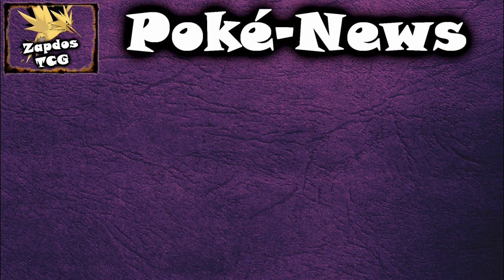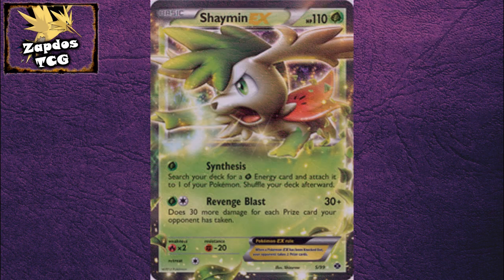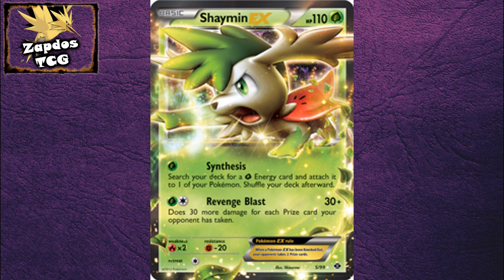Now we'll go straight to Poké-News because we're on a roll. To start off, there are more cards revealed from Next Destinies, which is only a good thing. Now we can check them out, which cards could be playable, and the first one is Shaymin EX. This time it's the Sky Forme, that is the EX form.